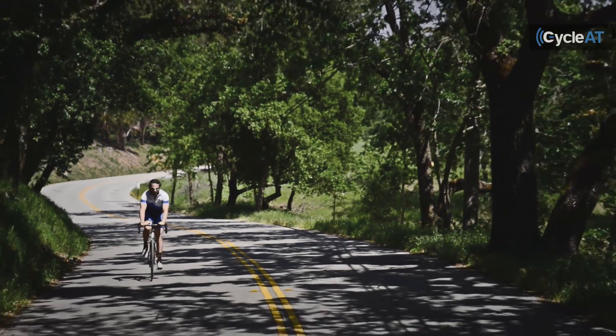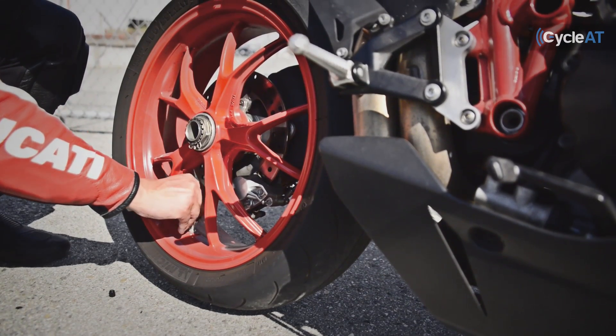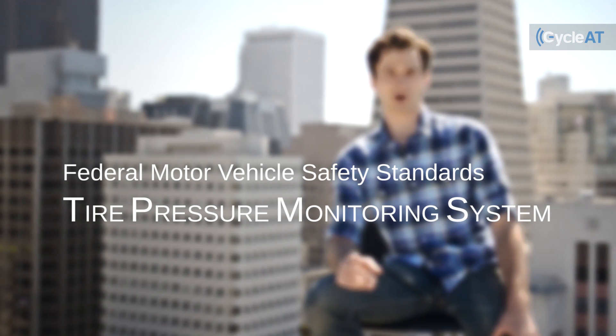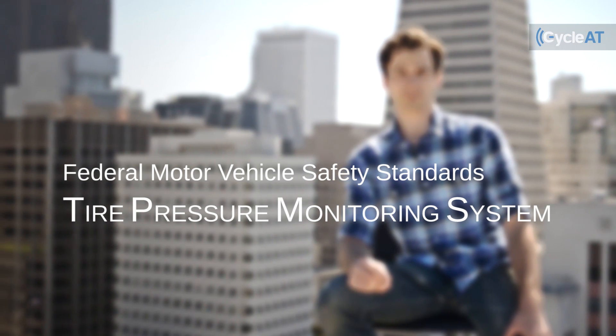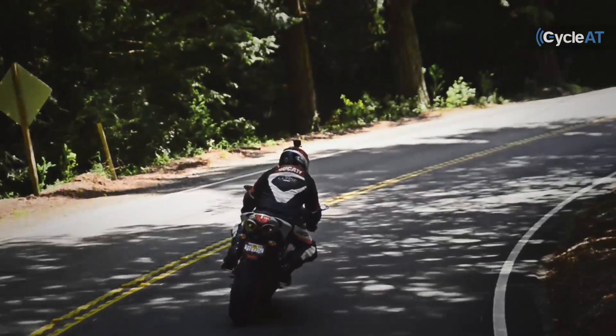We all love our bikes, whether they're motorcycles, road bikes, or mountain bikes. They provide convenience, flexibility, and freedom. However, these modes of transportation require more diligent maintenance and care. One of the most important aspects of routine upkeep is maintaining proper tire pressure. In 2006, the United States government passed a regulation requiring all automobiles to have tire pressure monitoring systems, or TPMS for short. However, this regulation didn't apply to bikes.